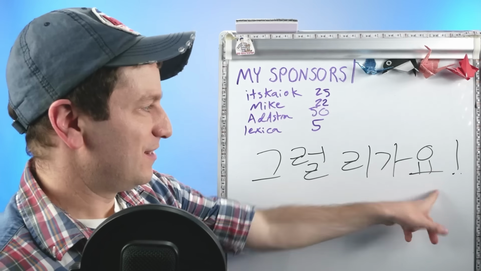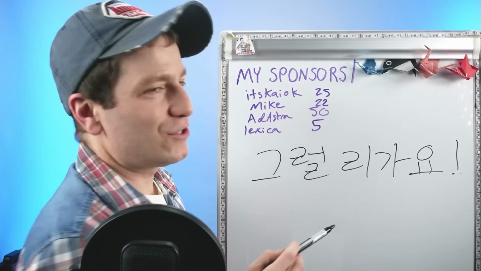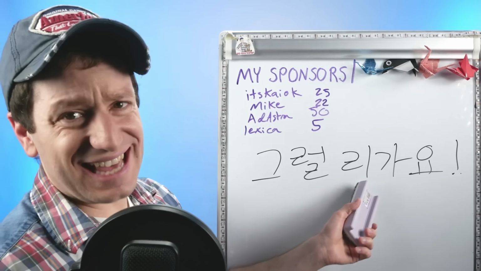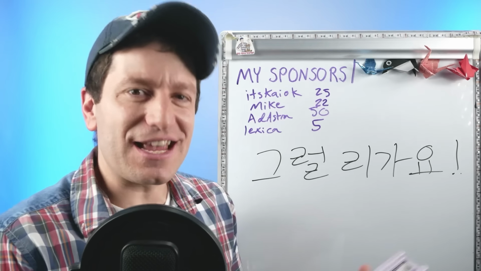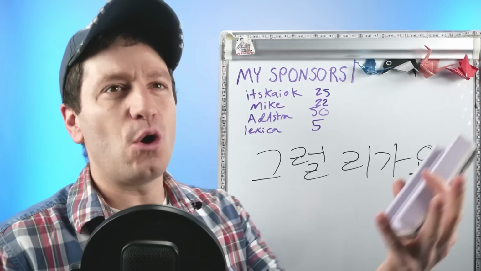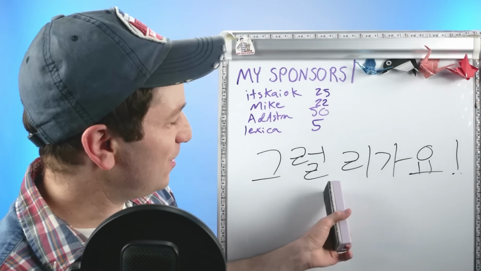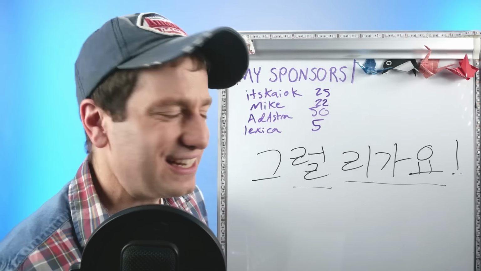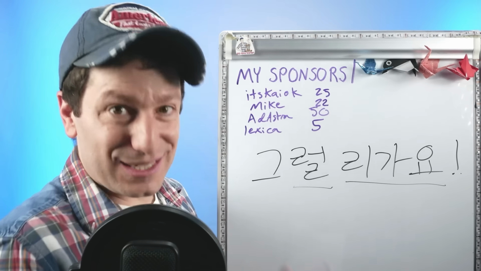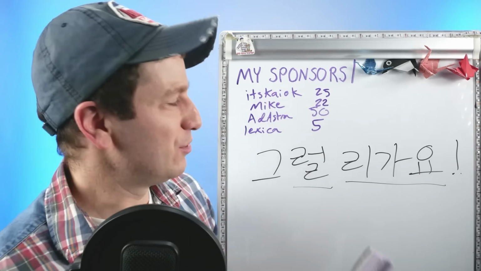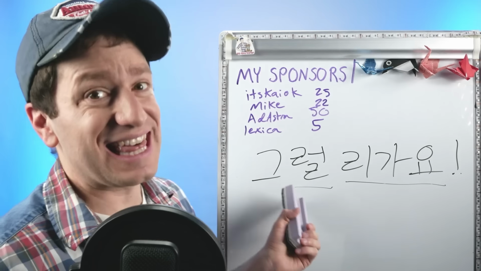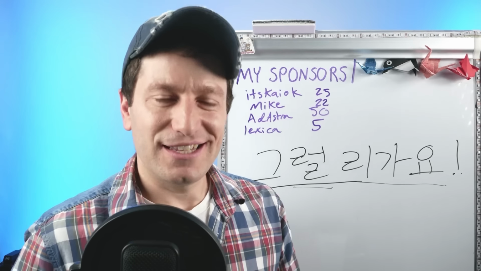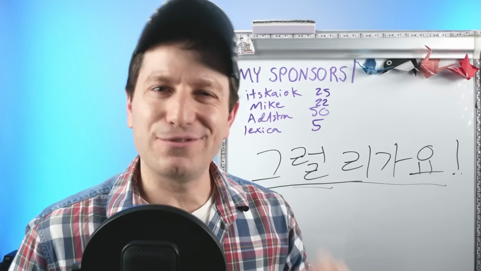그럴 리가요. 그럴 리가요. 그렇다 is to be like that, to be so. There's no way that is so, is what you were saying. It kind of sounds like old-fashioned English. There is no way that is so. 그럴, so it conjugates like this. 그럴 리가요. So there's no way. This is just the way you say the expression, there's no way. You're literally saying there's no way it is like that. 그럴 리가요. So now you know exactly what this form means and all three versions of it.